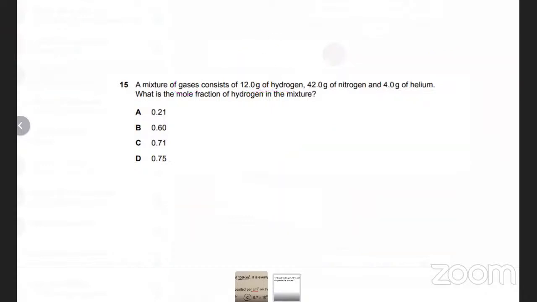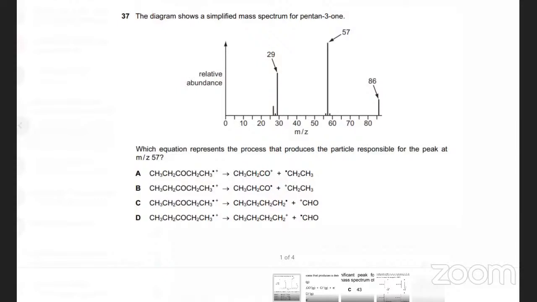Just a second. Next one. You said we're going to divide by 2, so we're going to multiply the Mr of nitrogen by 2 as well, right? We did that. 42 divided by 28. Nitrogen is 14, but we actually took it as 28. Let's try these ones.